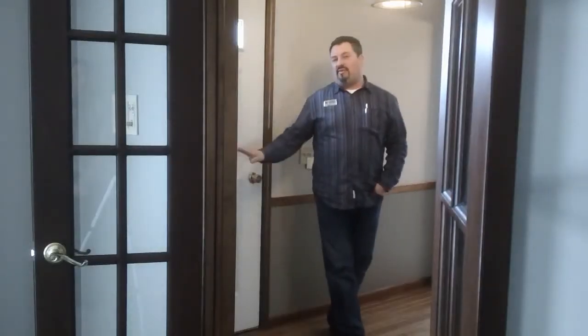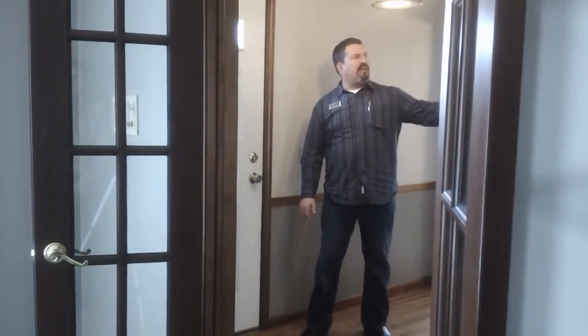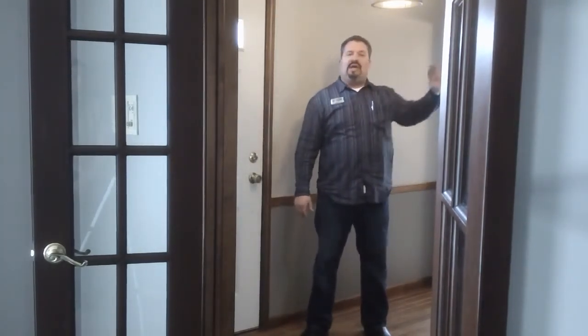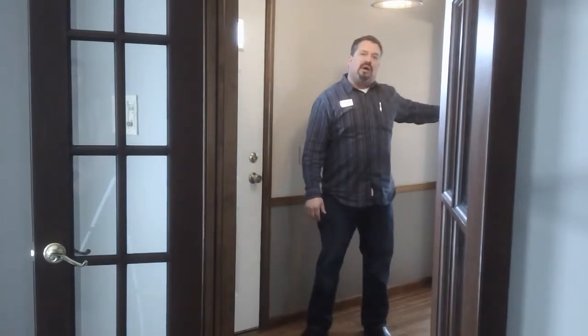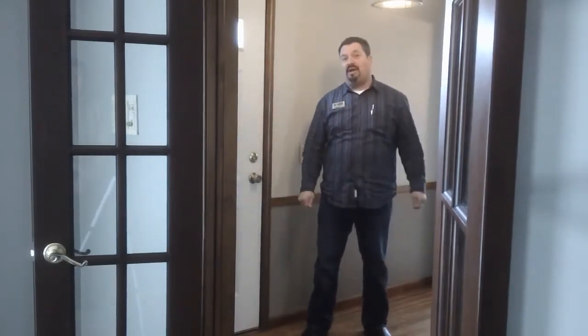Here we are just in front of the entry door at 5220 Breezewood. The camera is actually in the formal living room right now, which has the double French glass doors so that you can close that area off for privacy — you could possibly use it as a large den. Adjacent to my left is the stairs going upstairs and then of course the dining room behind me. So the two front rooms would be your formal living and your formal dining — a very traditional floor plan for this style of house, built in 1980, and the rooms are very large for a formal living and formal dining room.